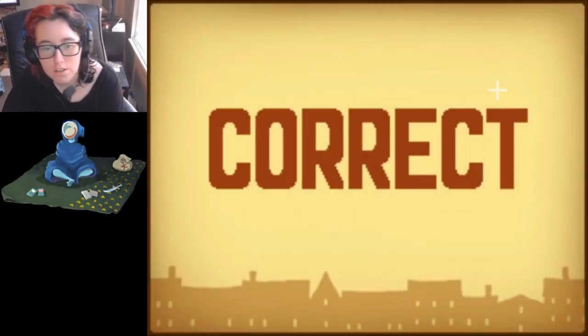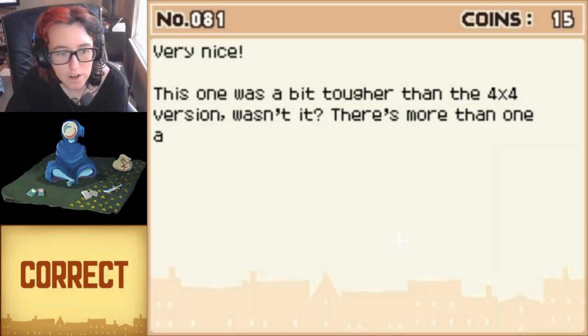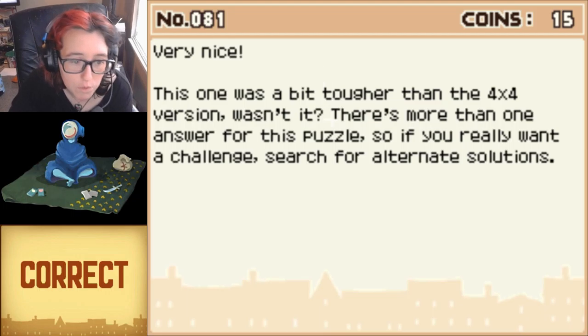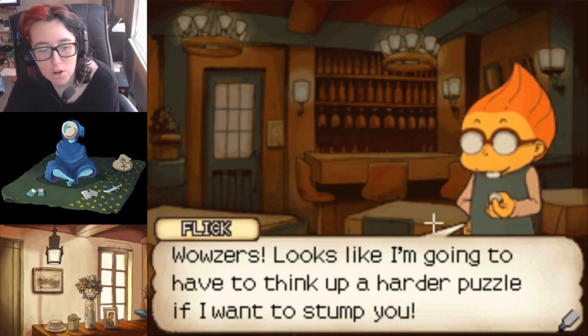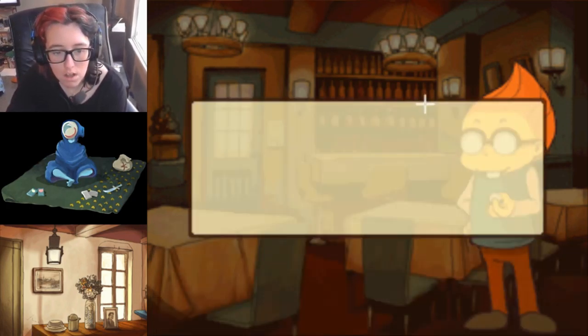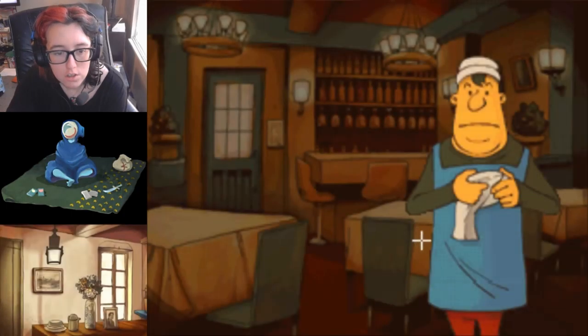That one was actually easier than the last one, huh? I did it! Yes! Very nice. This one was a bit tougher than the 4x4 version, wasn't it? There's more than one answer for this puzzle, so if you really want a challenge, search for alternate solutions. Wowzers, looks like I'm going to have to think up a harder puzzle if I want to stump you. Can't wait for you two to see my next puzzle. Ooh, another painting scrap. That's actually really nice. Thank you. I want to get that painting finished.